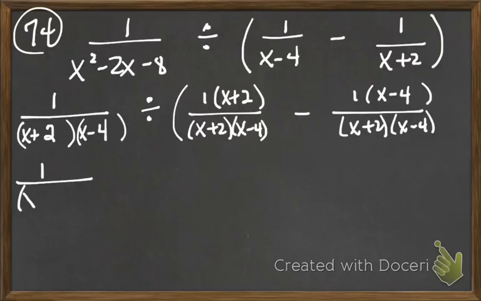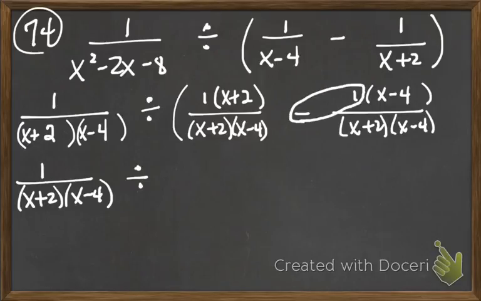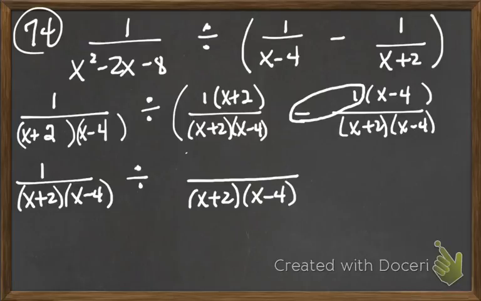Alright, we can't divide yet. We have to subtract our two fractions. So if you know that you're going to have to distribute that negative 1, you can go ahead and write one fraction here. And on the top, we're going to have, you tell me, just to make sure that I know you know what you're doing.